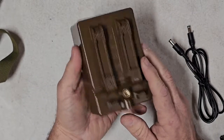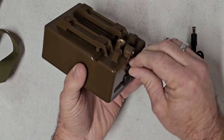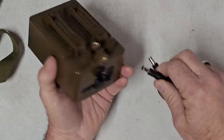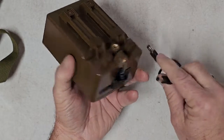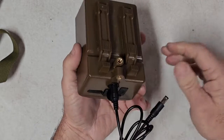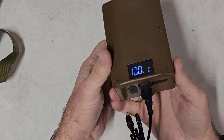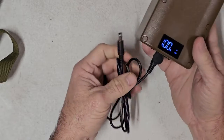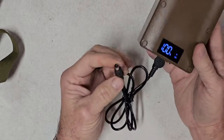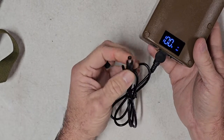Now, how does this thing work? So you got your little plug in right here. After you've charged this thing up, now I've been using a cell phone charger because this initial shipment did not come with chargers, so it works. You can charge it with a 5 volt cell phone charger. It'll charge it right up with no problem. You plug your cable in there. It's a 5.5 by 2.1 plug, and then this particular cable has a 5.5 by 2.1 plug on it.